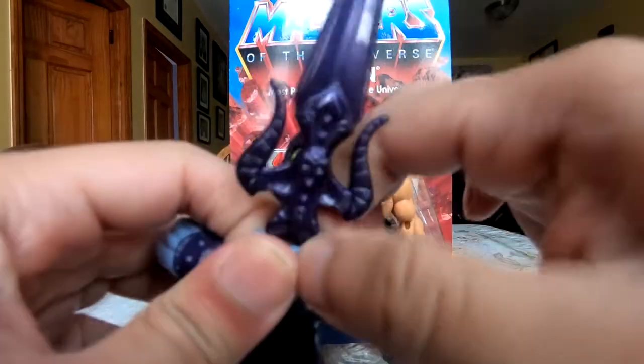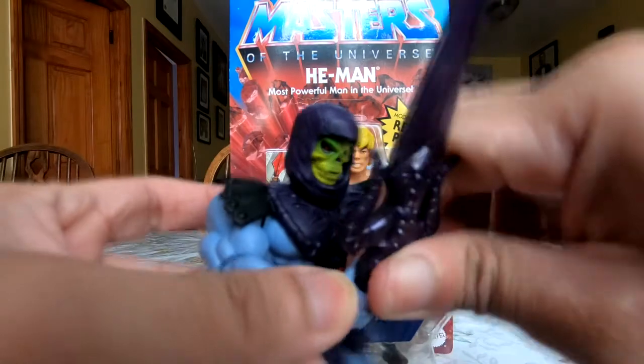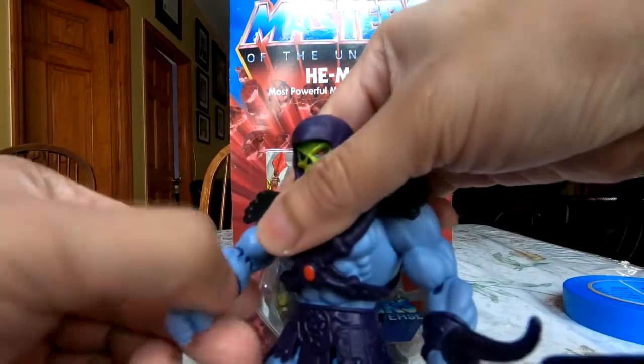I'm worried what that would do to the elbow joints. You can see it's really straining them, so I'm not going to press my luck with that. Get that snugly into place. But you could do it. I'm just worried that the arm might rip out of socket if you do it for too long.